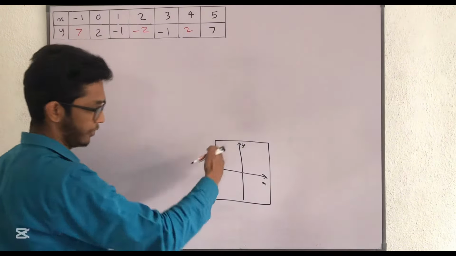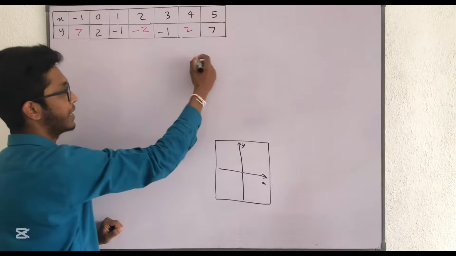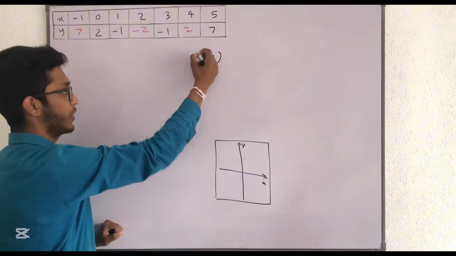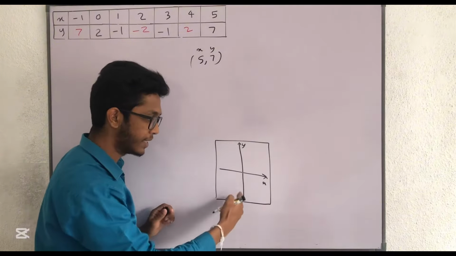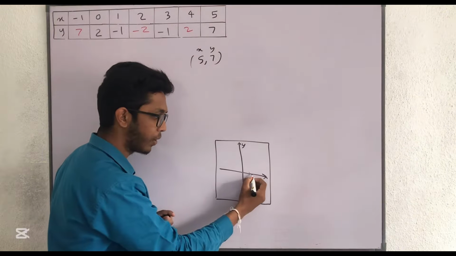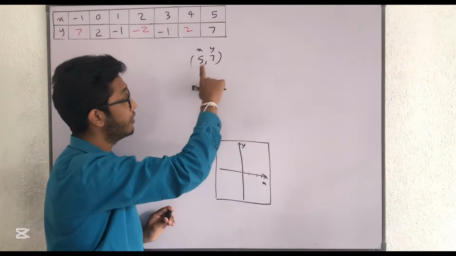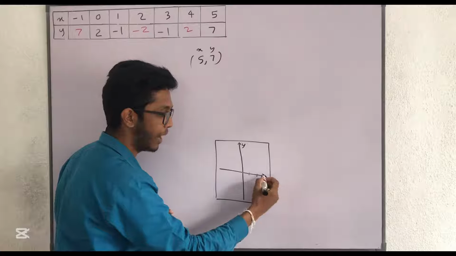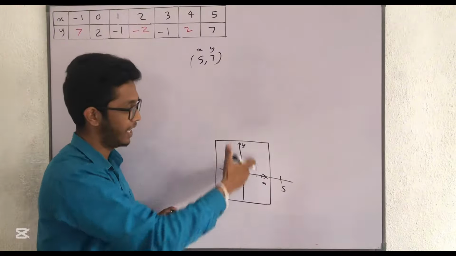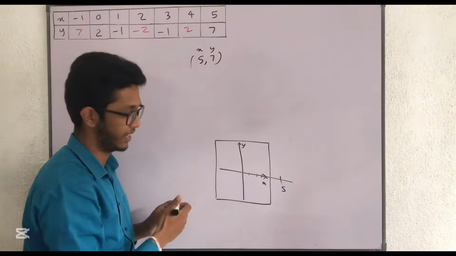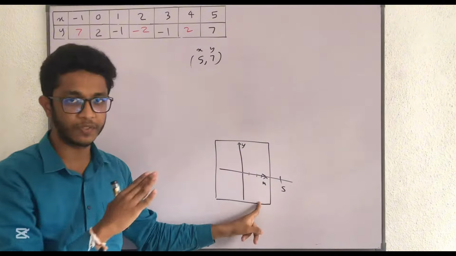Let's take the coordinate 5, 7. The x value is 5, the y value is 7. If you mark the x and y axes this way, you can mark only up to 3-4 units in this direction. Here we need the 5th unit, that means we need to mark 5 on this line. But 5 is located outside the paper if you draw the y-axis right at the center. So because of that, in some cases, if you draw the x and y axes this way, you can't mark all the coordinates.